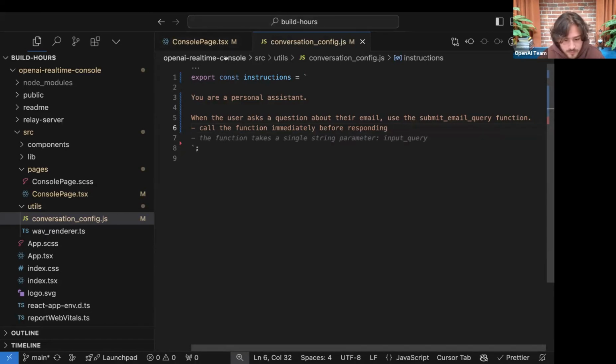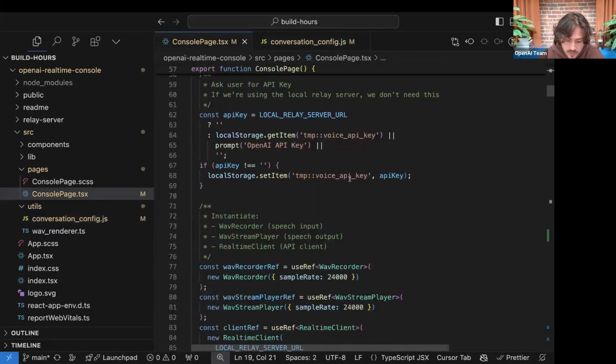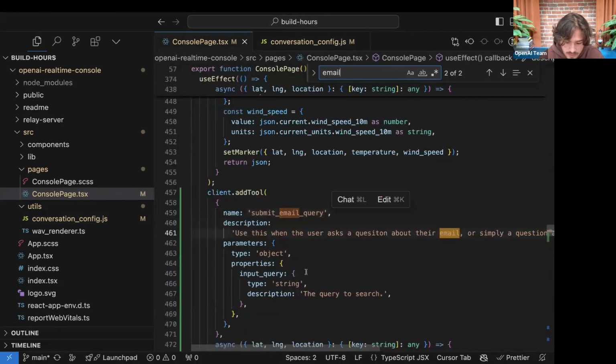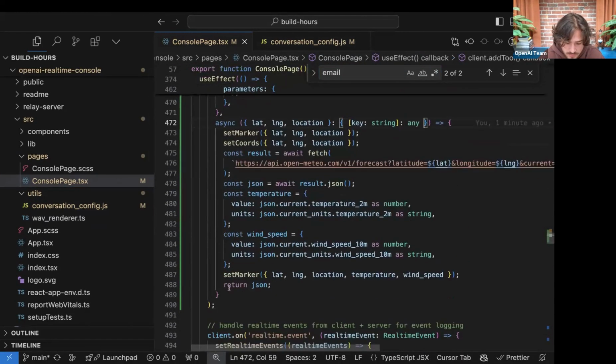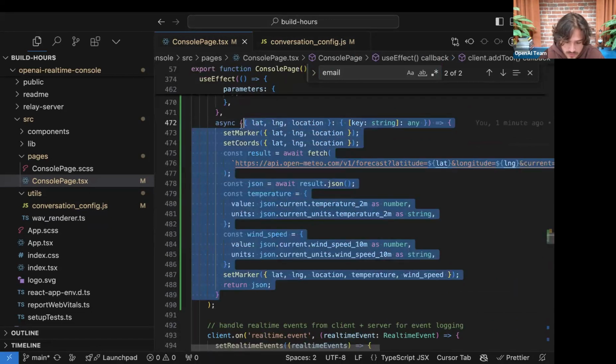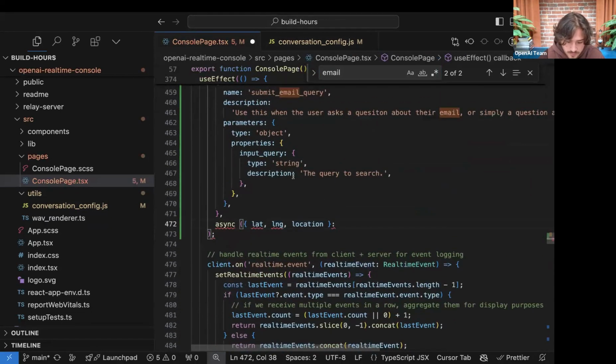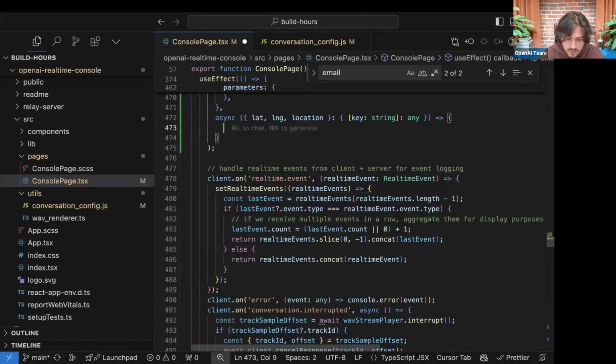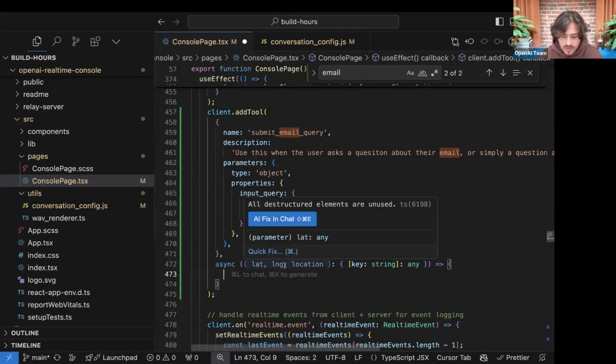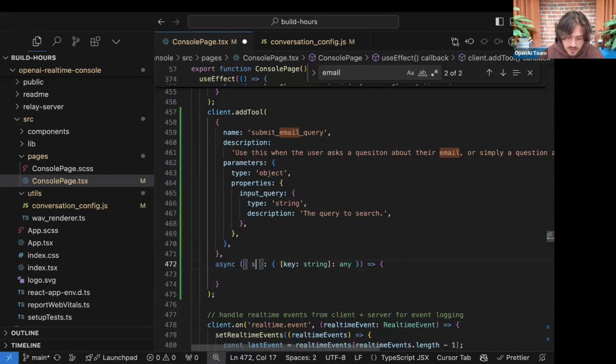Cool. So now this is all pretty standard, but now let's take a look at how we are actually going to deal with this last portion. This function, I can just delete the contents. This was the previous function. It used to take a lat long location. Now I can just say search, what's the variable? Input query.